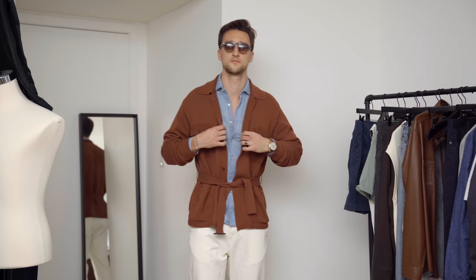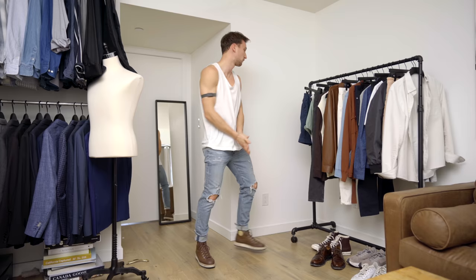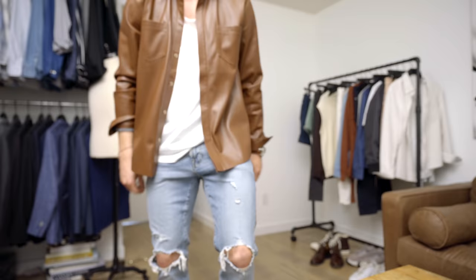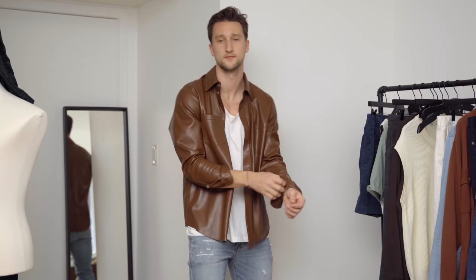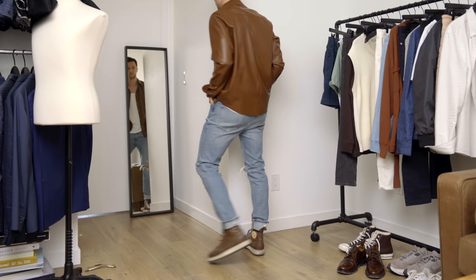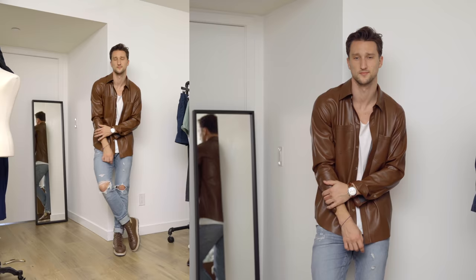For the next outfit we've got ripped jeans from Abercrombie. We've got the Converse boots which, even though they're boots, are perfect for spring and summer because they're nice and lightweight. That Forever 21 tank top again and the Breitling watch again as well. This time the tank top is white, and on top we've got a gorgeous brown leather shirt that I also rented from Seasons. Links to everything are down below as always, but I really like this combo — white and denim as the base, then adding that beautiful medium brown with the sneakers, the shirt, and the watch.